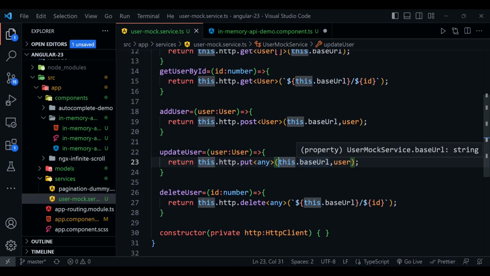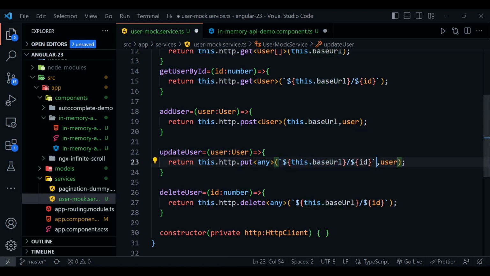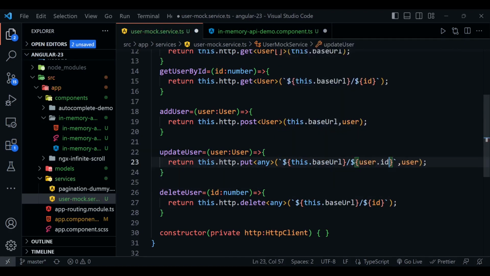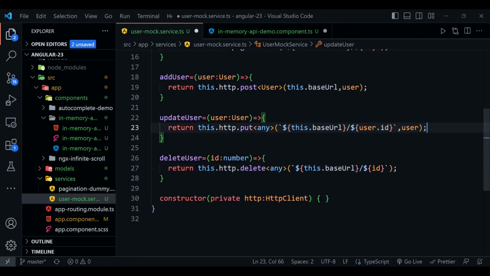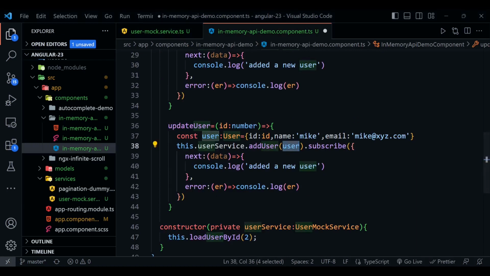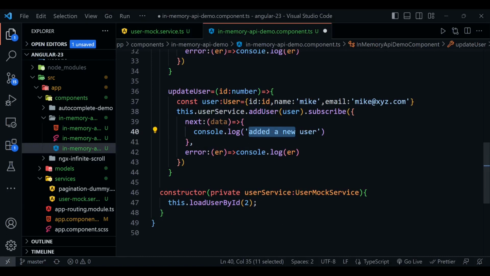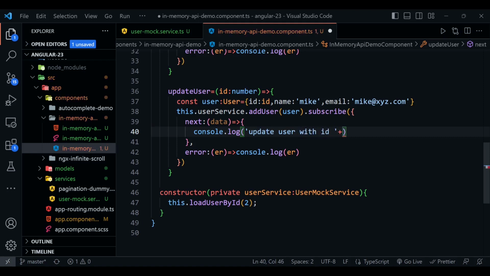Update user. And ID will be user.id. So it can be update user put method. So here we can pass updated user with ID.